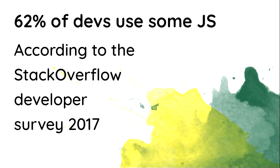And in terms of the interfaces we're building, our own custom code that we're building with Django, I'm pretty sure that a lot of you will have some form of JavaScript in your front ends as well. In fact, the recent Stack Overflow survey said that 62% of developers are using some form of JavaScript. And just to give you some context there, that's more than, say, they use SQL. And just for interest, Python is at 32%.